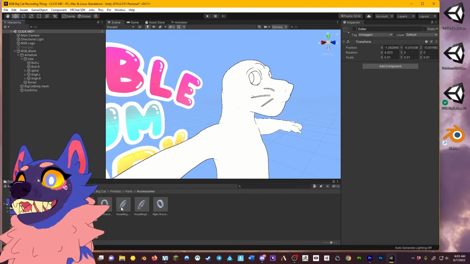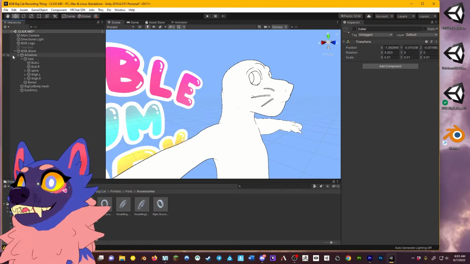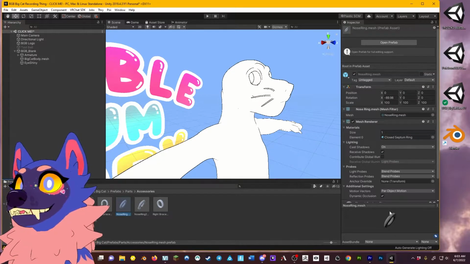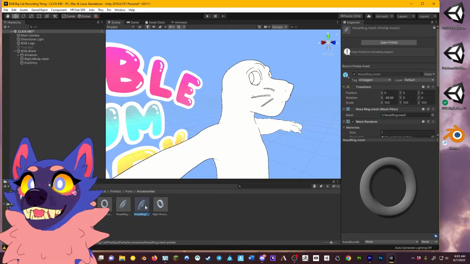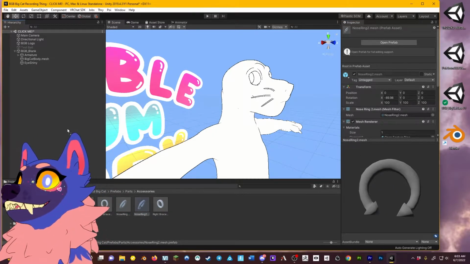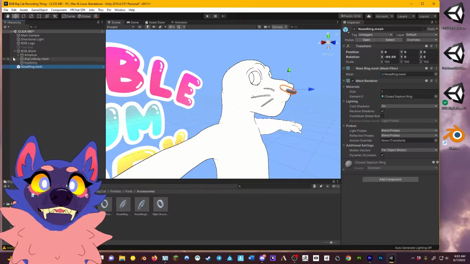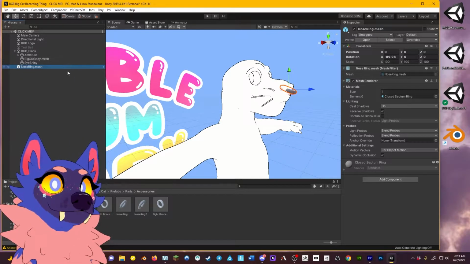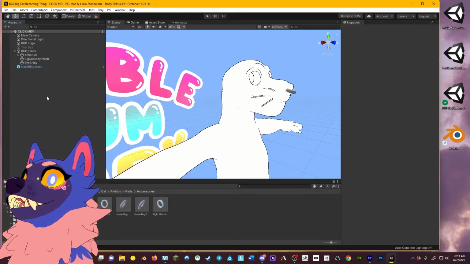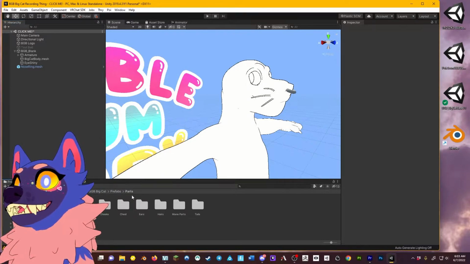But if you wanted to add, for example, a nose ring, you'd add it here. So yeah, let's do a nose ring. We've got this closed one here, and then we've also got this pointy one. But we'll do a closed one. So you're gonna drag and drop it here into this blank spot underneath everything. If you drag it into your avatar immediately, there's always errors and it just won't show up. So we're just gonna drag everything we want here before we start moving it into the avatar. So let's say we want a nose ring.